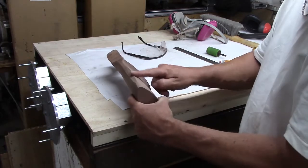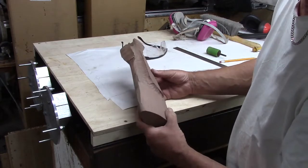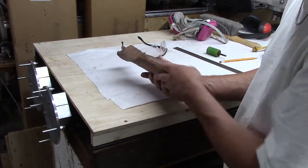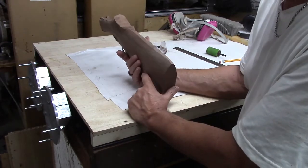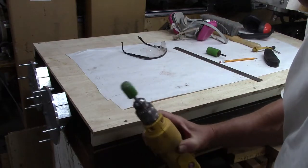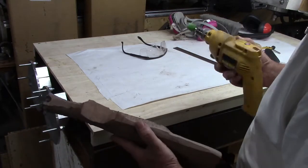But on this side I could largely work because I can get this on the belt sander, but up here underneath the cheek piece, of course I can't get that on the belt sander. So that's what would have been nice about being able to shape the master before putting the cheek piece on, because you get a really nice shape of the entire buttstock and then put the cheek piece on it. Makes it very nice and symmetrical. But what I'm going to do is use Saber carbide burrs, this one, and then I got another one here that doesn't have the round over that I might also use, but I'll probably be able to do most of it with this.